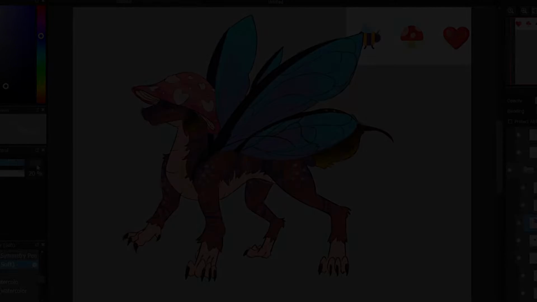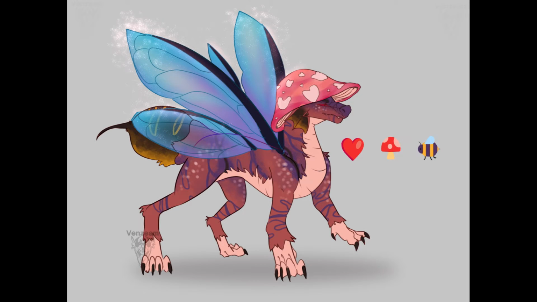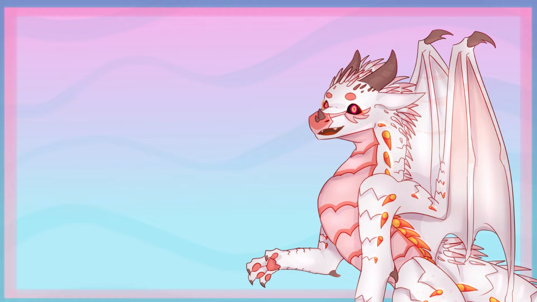The final design. I am pretty happy with how this dragon turned out. Honestly, the more I looked at it after I was done, I actually started to enjoy it a lot. I don't normally work with color schemes like this, and I feel like the color scheme provided was pretty limited, so I just kind of went with whatever.